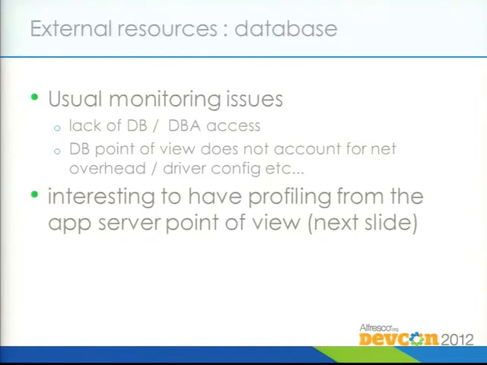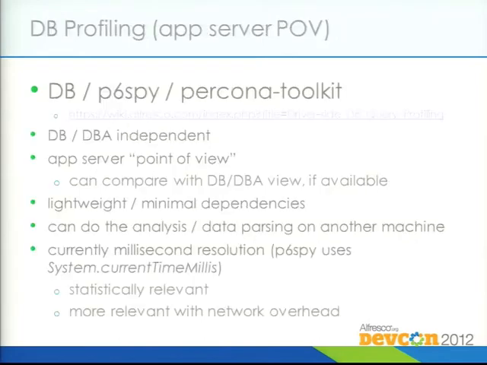So it's interesting, I think, to have profiling from the application server, because then you can find out the response time that you are actually seeing from an application server point of view. So the tools that I'm using for that are P6Spy and Percona Toolkit. Anyone who's used that? Raise your hand if you did. One guy. Okay, interesting. So you can find it all on the wiki. I've written a page on the Alfresco wiki that details everything that you need to know how to set it up.